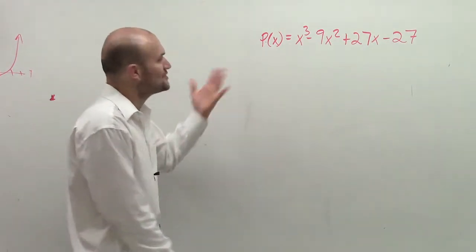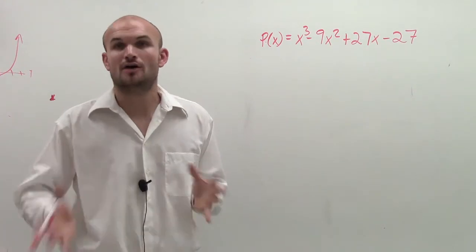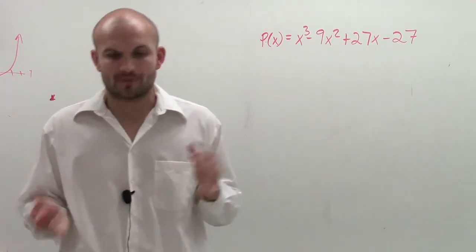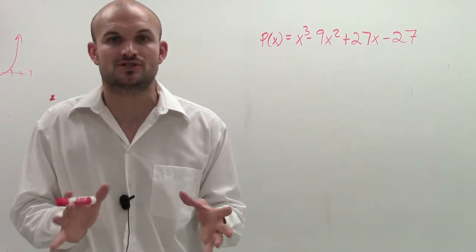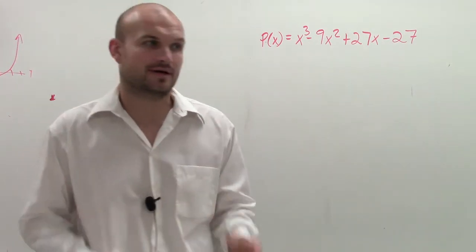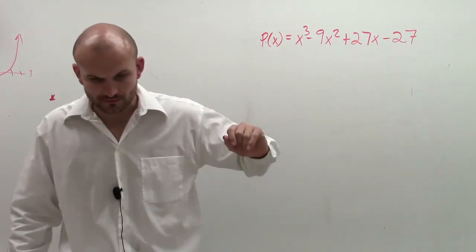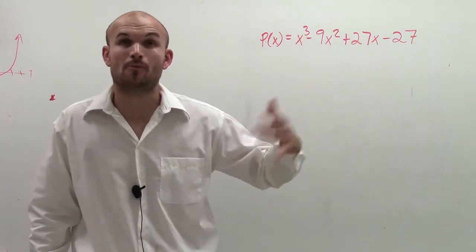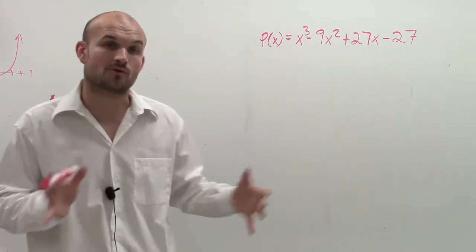How does that sound? So what I want to do is show you how to find the zeros of a polynomial. And what we're going to do is use a little technology, but also I'm going to show you a way, first of all, to narrow that down. I'm going to use the rational zero test to help us narrow it down. Then we're going to use technology to narrow down the zeros even further.